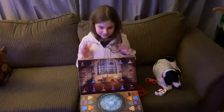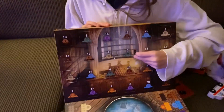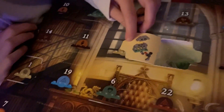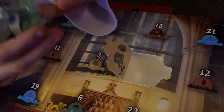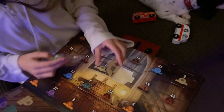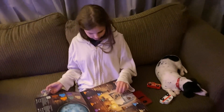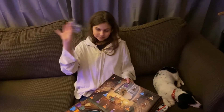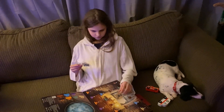It is day 5 of the Harry Potter Advent Calendar, so let's get straight to opening it. What did we get? I can't tell what this is — this is the first one I've ever seen that I don't know what it is. Maybe she'll know what it is when she's done building it. If you already know what this number 5 is, put it in the comments below.